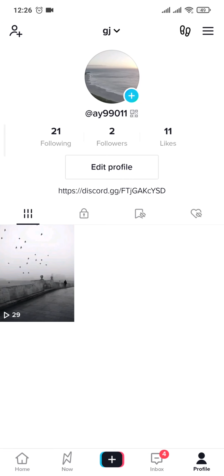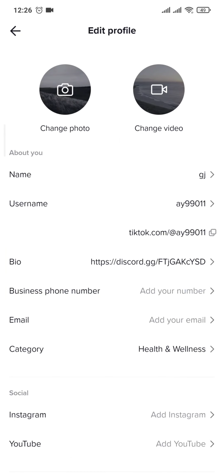Now after you make the switch, you will be able to see an option for YouTube on the bottom. You can tap on that. Here it will show you all the Google accounts that have been added to your phone. Now choose the Google account where you have your YouTube channel.